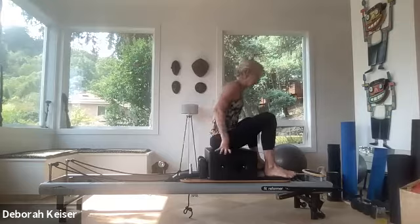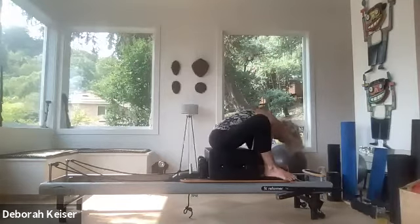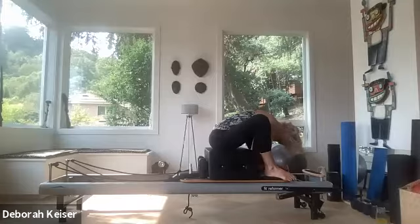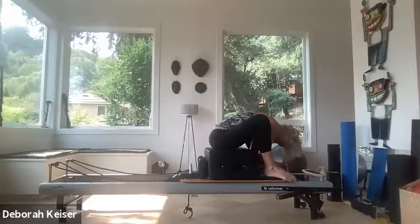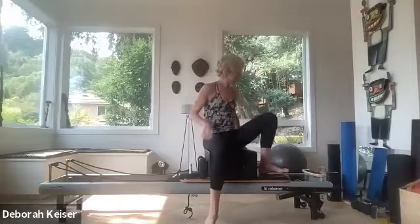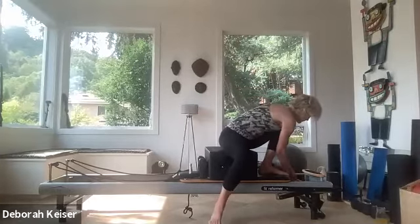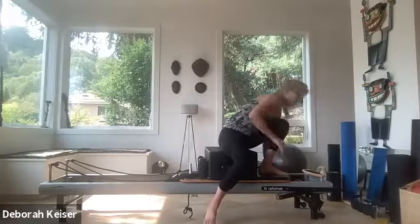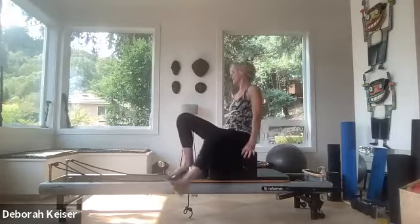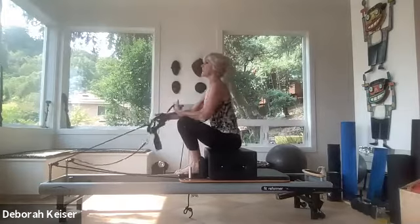Scoot yourself back. Widen your feet. This time, fold over, and up. All right, let's just turn around. Let's go to a yellow spring. One yellow spring. Turn around so we're sitting on our box. Short inside handle.